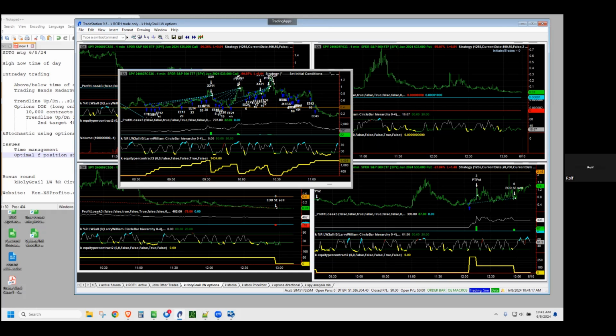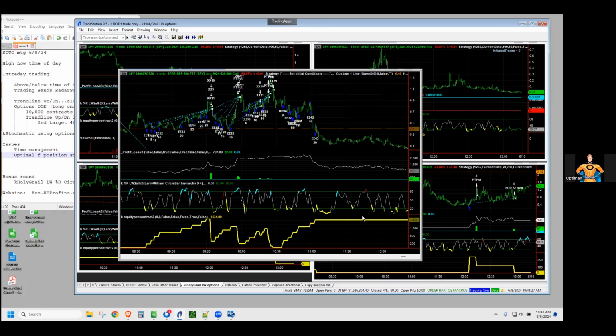Ken, Rolf here, I have a question for you. When you put in the symbol for the option, you can't backtest it, right? It doesn't have historical data for it. So I have captured historical data for the options in the past, and that's what gave me some confidence that this stuff works. But yeah, typically TradeStation, as far as I can tell, throws the data away. I haven't found it anywhere. After a day of expiration, the next day or two later is gone.